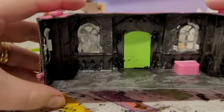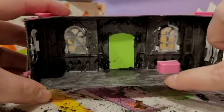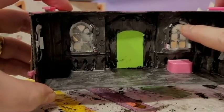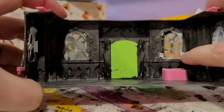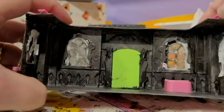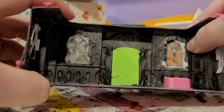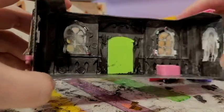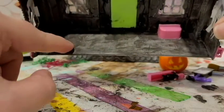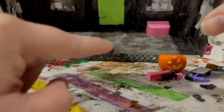And originally I was going to make this like a 360 diorama so you could see inside as well as outside. I've decided I don't think I'm going to do that anymore, because when I started snapping the windows back in, it started to pull the paint away and it just looks really cheap and messy.